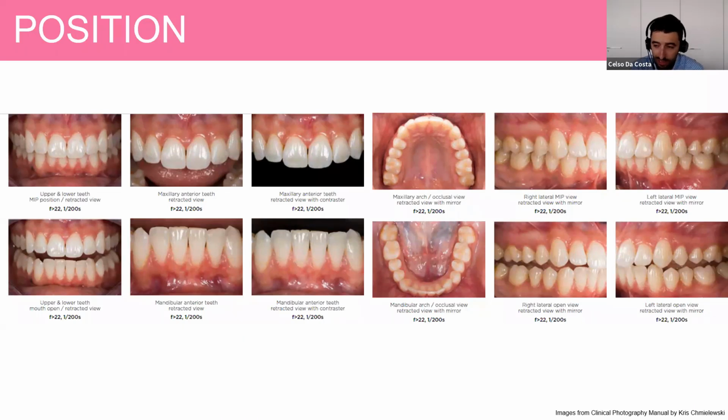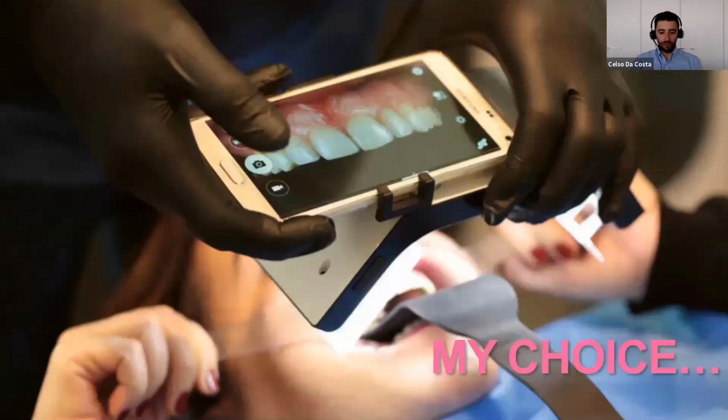An orthodontist can take this in less than 4 minutes. And I learned with one of the best, with Dr. Giuseppe Mercury, and it was really good that he spent his time and showed me how to take the proper pictures some years ago.